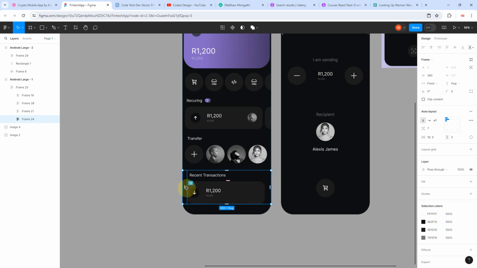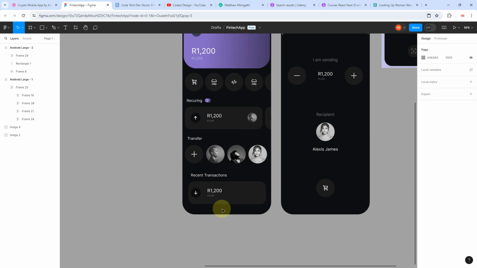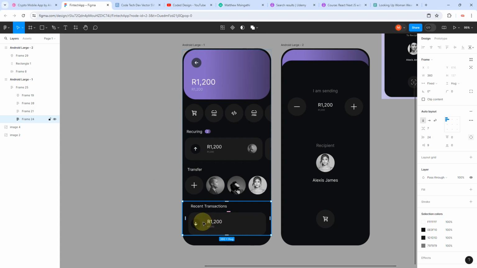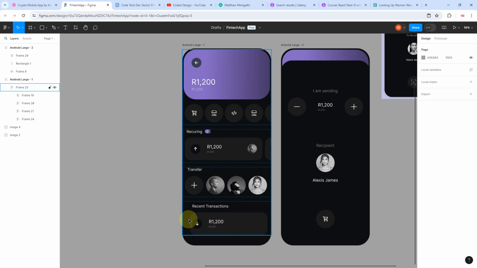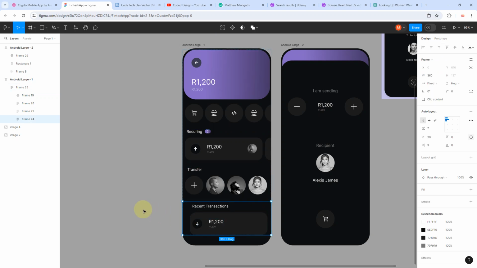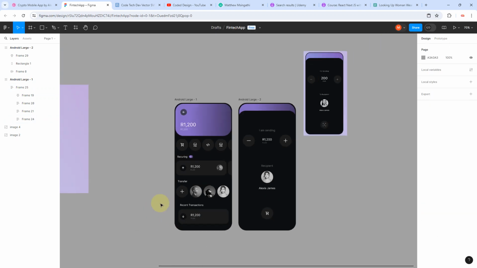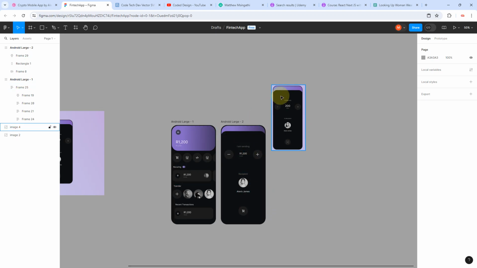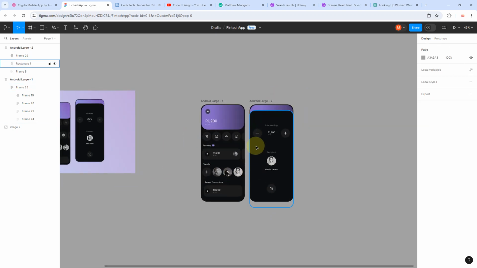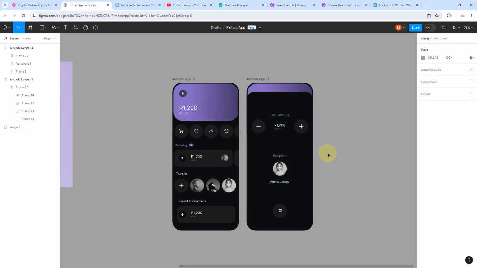Okay, undo. Undo. I think this is much better. Let me leave it like this. I also don't want this. So I think we are done with our layout.